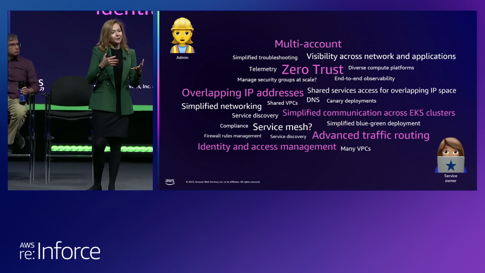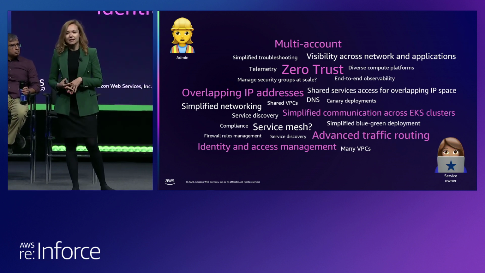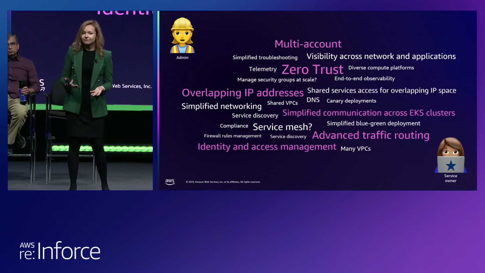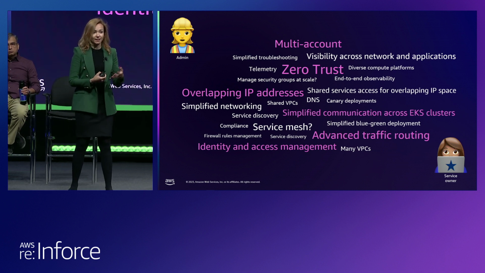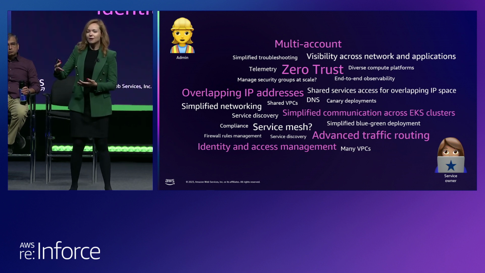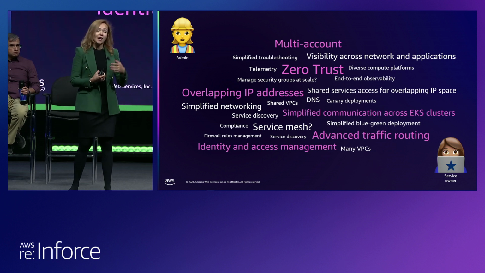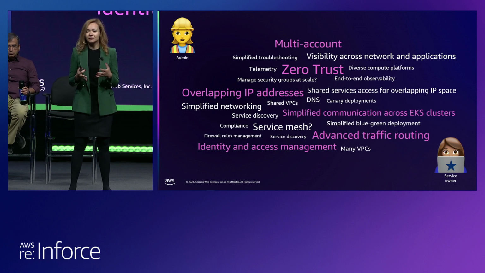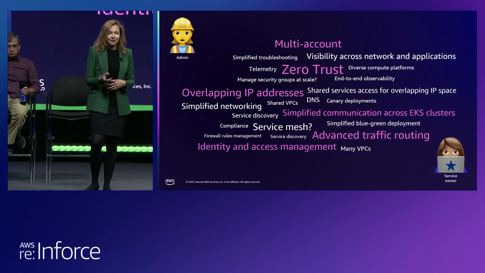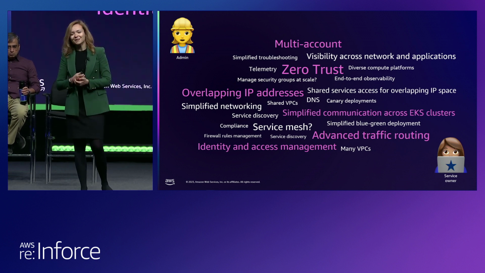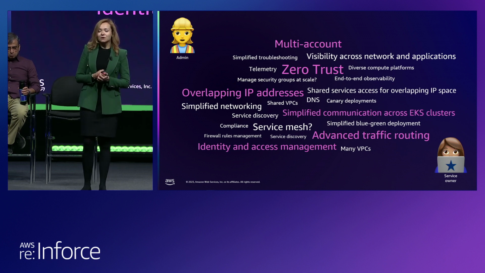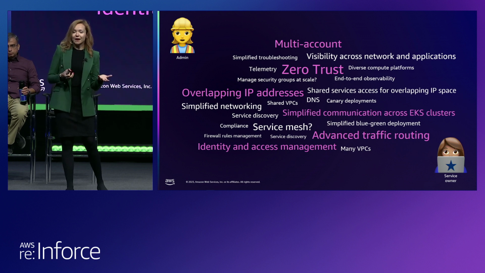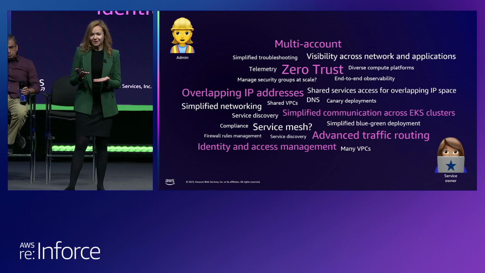There are the developers or application owners who are asking, how can we simplify our deployments? How can we have, for example, the flexibility of deploying on EKS or Kubernetes platforms? How can we use EC2 as well? How can we also use Lambda functions? How can we achieve advanced traffic routing controls? How can we do blue-green deployments? How can we do canary-style deployments? How do we get visibility? How do we reconcile the fact that account level boundaries and VPC level boundaries are different?